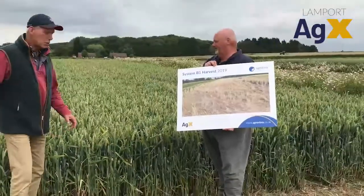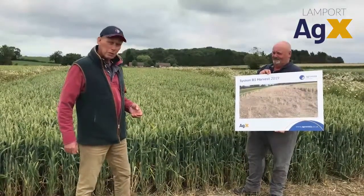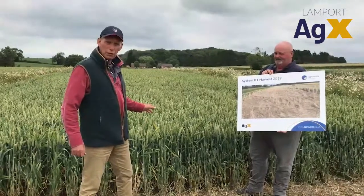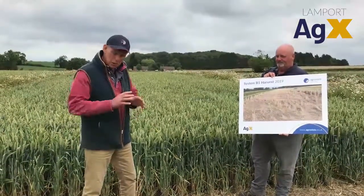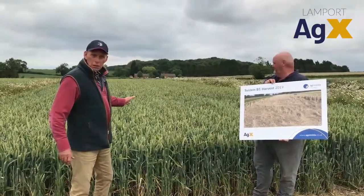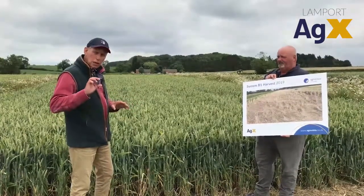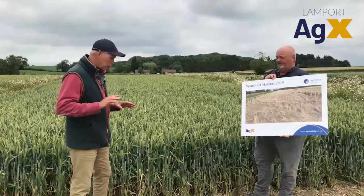So taking on board what we've learnt at Lamport, we were challenging using the plough as the reset button. So rather than coming in here and ploughing, because we know that this land won't plough very well, it tends to stand it up rather than turn it over, we said, right, we'll establish the cover crop under the usual principles. So lots of vigorous soil movement, but only shallow soil movement close to the surface.